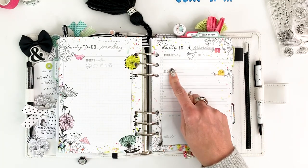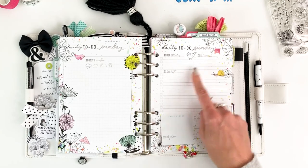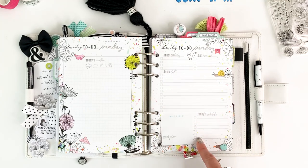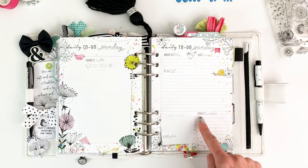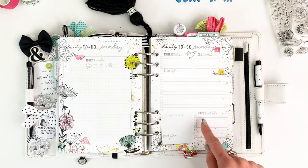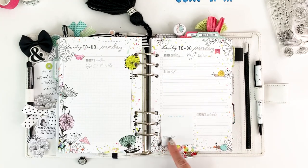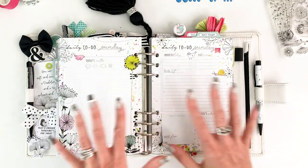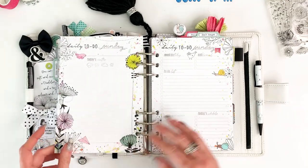My must-do list is here. Who I need to call or email about something specific is here. My general to-do list, and then schedule. So these are timed things. Like if we have a meeting, we have a dinner date, I have a doctor's appointment, or the kids do, that then goes there. I stamp the little meal plan down here, so I have down what we need to do for dinner. So that's how I handle my daily pages. That's the way that they work best for me.